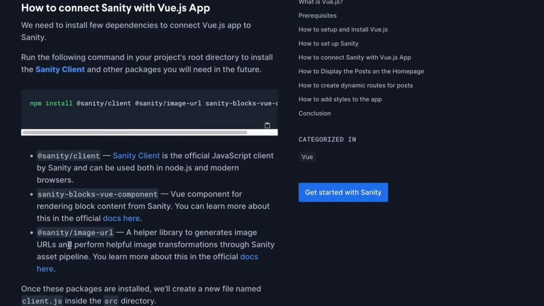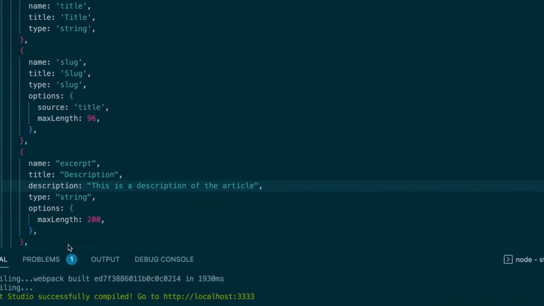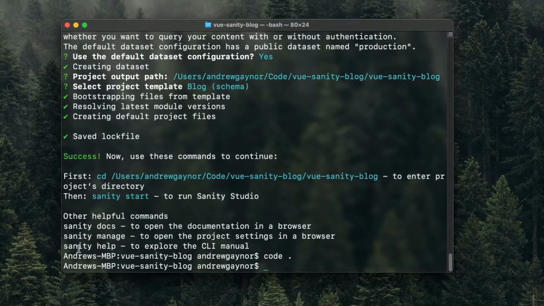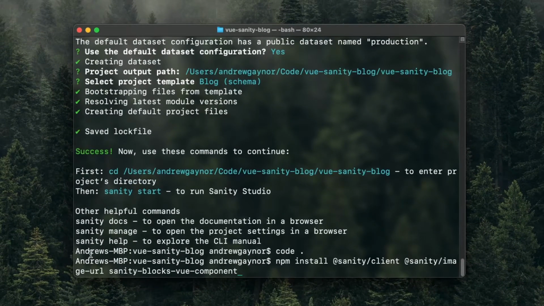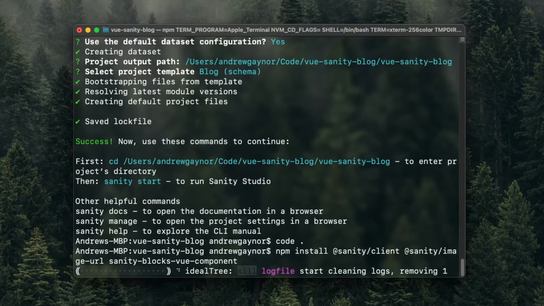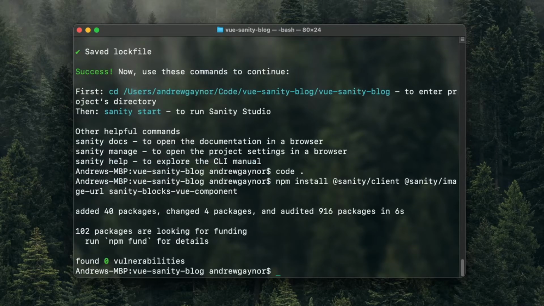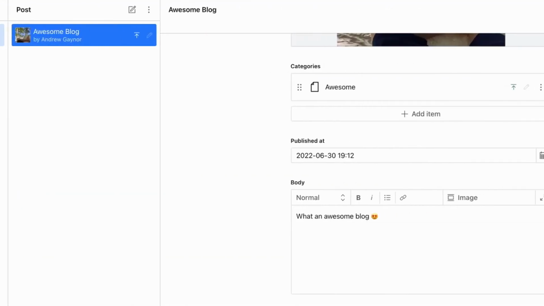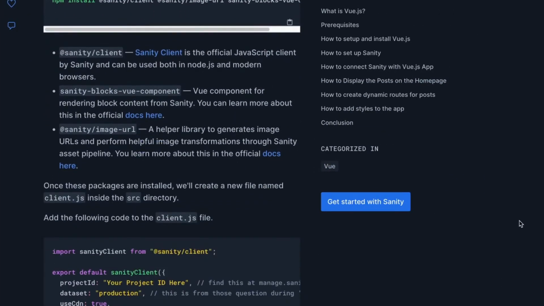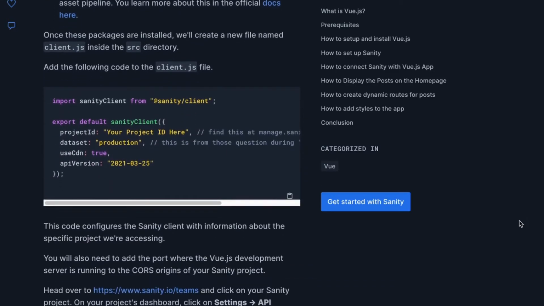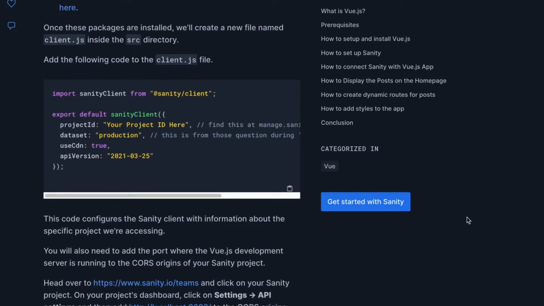So we'll install those with this command here. It'll be in the project root. So I'll go to my project here, run it there, and more installing. So once these packages are installed, we'll create a new file named client.js inside of the source directory, and we'll add the following code inside client.js.